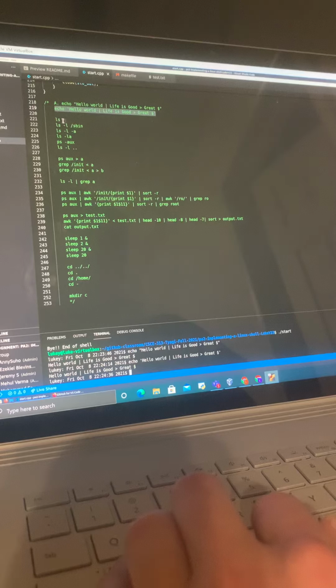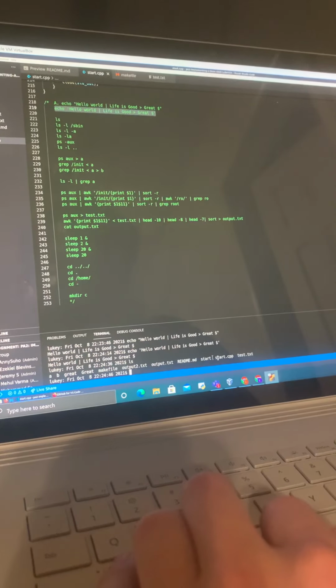The next set of commands is just ls, whose output is here. That's all the files in the directory. And then ls -l. Here, let me copy paste it, I'm not sure if there's a space there or not.